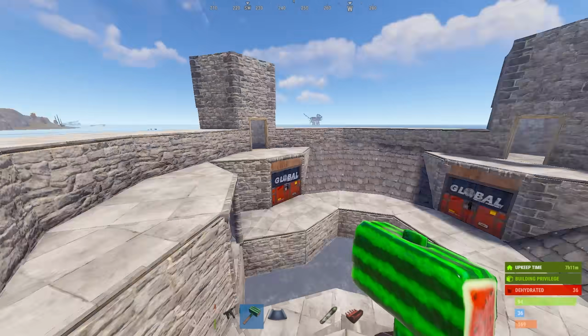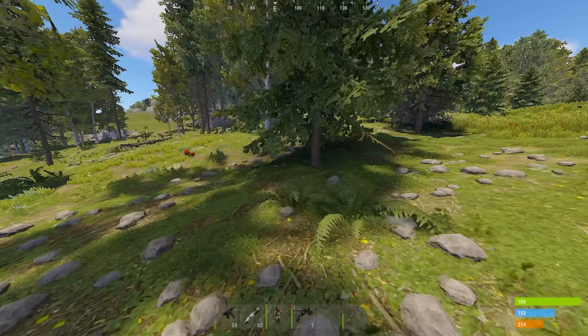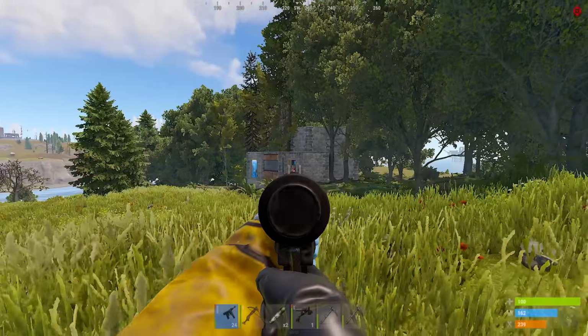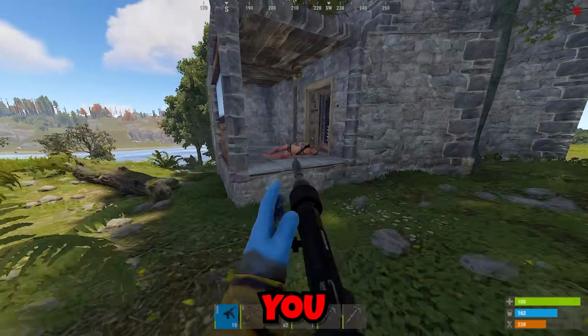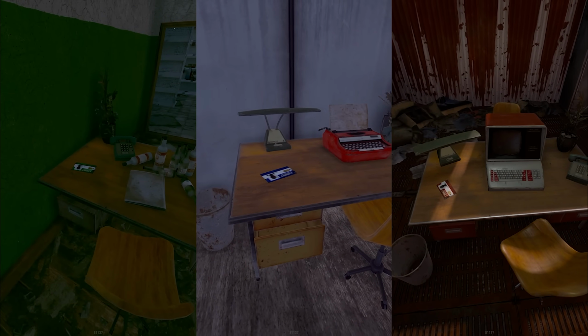At this point, we nearly had a completely finished base, but we didn't really have anything else to show for it. So I decided to go on a little roam around my area, and I ended up picking up a prototype from one of the guys. Hey, man. You.